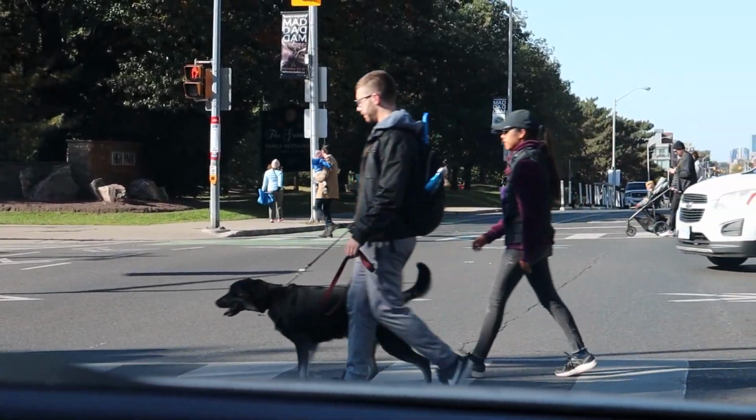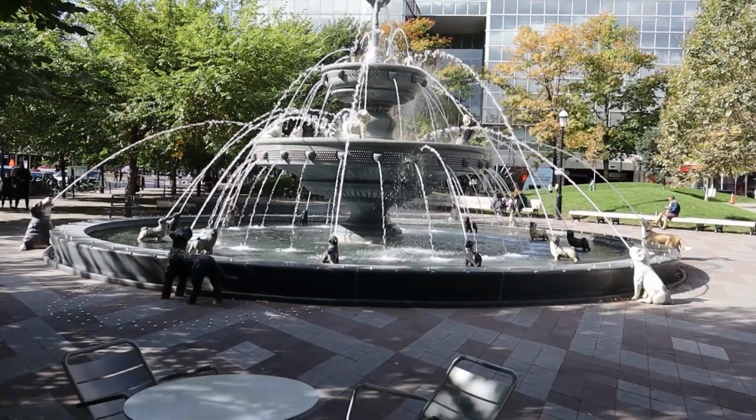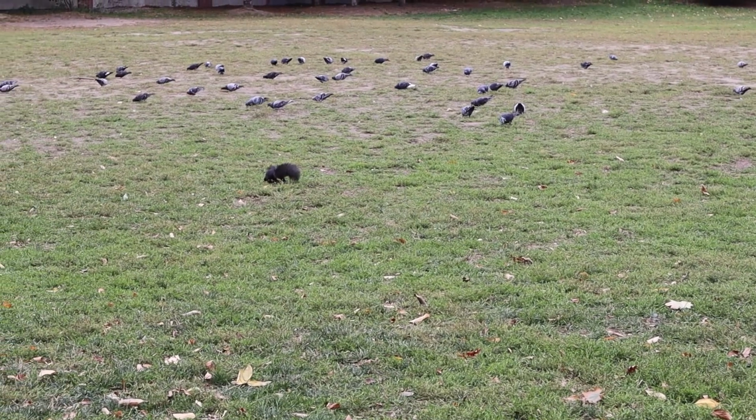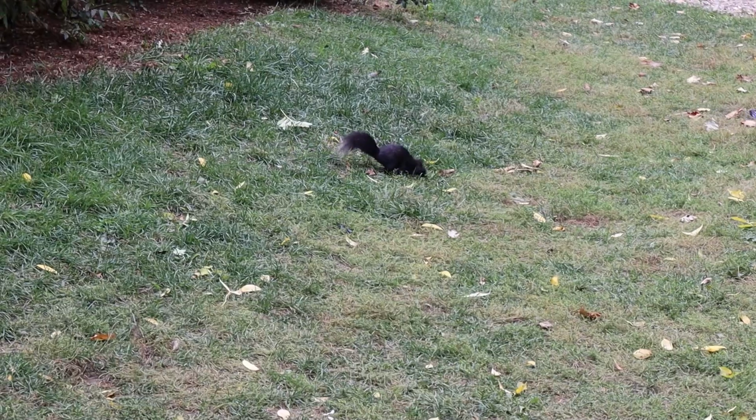It was pretty busy. And one cool thing we noticed about Toronto is the culture of the city is the culture of the people that inhabit it. It's a very interesting place. I'm not sure there's anything quite like it. And another cool thing is we've never seen a city that had so many dogs. Almost everyone was walking a dog or maybe 2 dogs, and such a variety of dogs. I loved it. Probably why they have that dog fountain that we showed. And also black squirrels. There's tons of black squirrels everywhere, which I haven't really seen any black squirrels until this point. So that was cool.